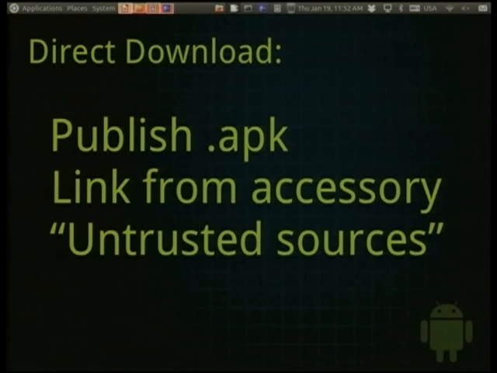The other thing is that you can do a direct download. So you can publish the APK itself, and one of the things that you can embed within the metadata for the device is the URL to get more information about it. So I'll show you that in just a second. The only thing is that you need to allow untrusted sources. So if you want to distribute something that people can install without having to say, yes, I will accept this even though I don't trust it, then you need to have it on the Android marketplace. But for a lot of purposes, this will work just fine.